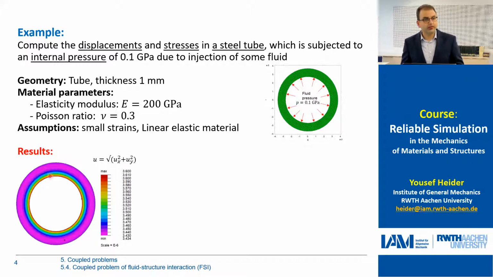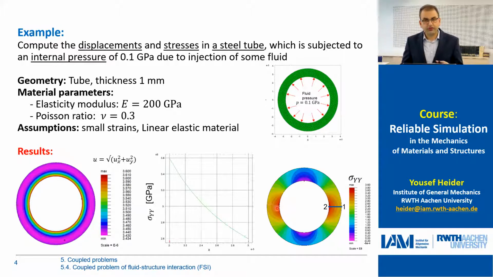And it shows that we have maximum displacement from the inside, so at the inner side of this tube, and less from the outside. And then if we look at the stresses, for instance, the stresses in y direction, we see we have this contour plot. If we take a cut, or if we measure the stresses along this line, then we have this curve. It's clear here at this point that the stresses are maximum at the inside and minimum at the outside.